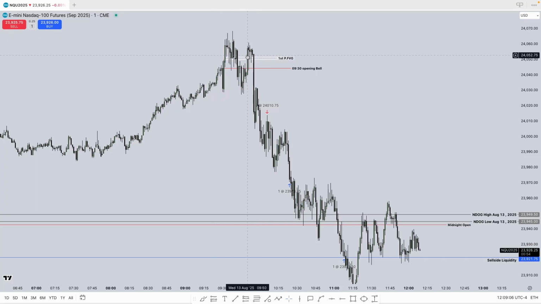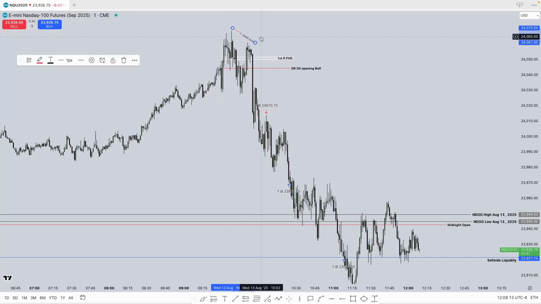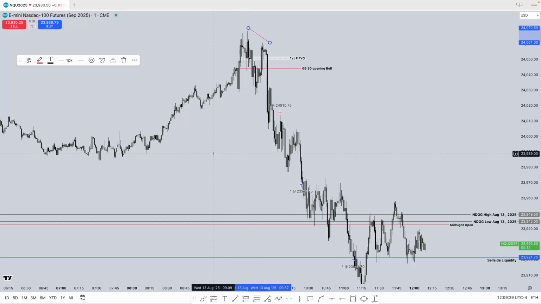Then price moved higher, then dropped, and this is where we formed an SMT with ES, because ES has just been going higher and it took out this high. So on NQ we failed to take out this high. We saw this really nice candle right there dropping lower, and this is where in my mind I'm thinking people were adding more positions here and we aggressively drop lower. This is a good sign that price should continue lower.